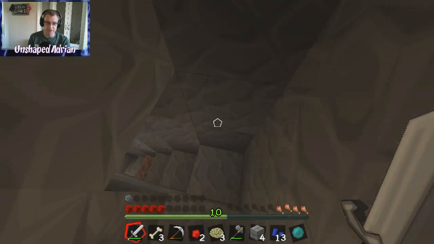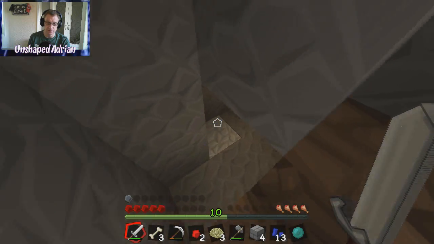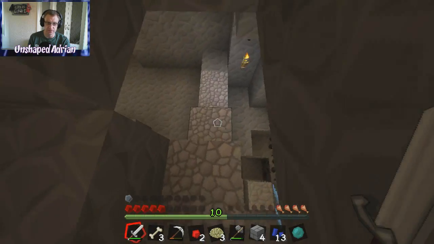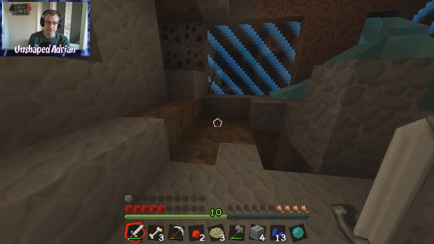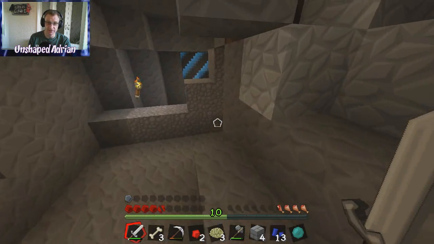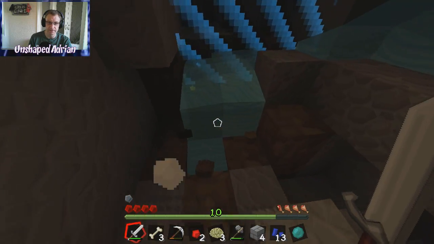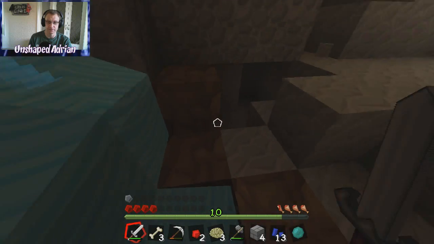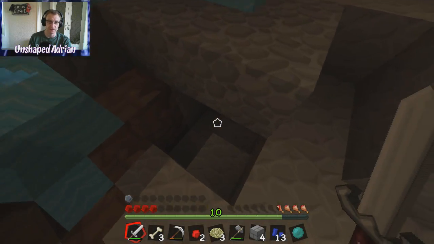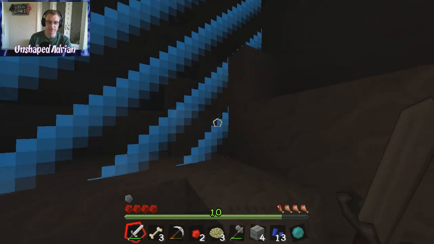No, I don't get a surprise attack from skeletons. That would be cool. I definitely hear a skeleton down here somewhere. Oh, there he is. Oh. Oh man, creeper! Nice work, guys. Nice work. Oh, some more water. That's interesting. Okay, right. Isn't the way down, is it? No, that's a creeper hole.